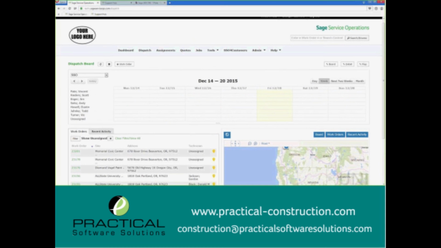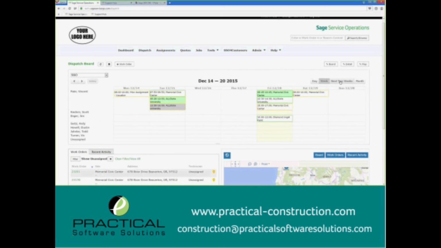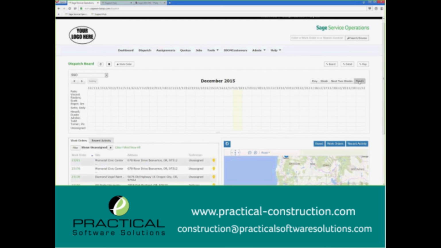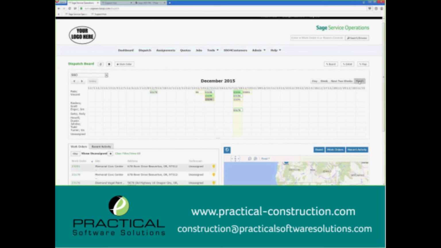If I want to switch to a week view or a two-week view or a month view, it's just a single click away. And this gets me that full picture of everything without having to work with what Service Management might give us. We can see, hey, I'm scheduling out a month in advance. These people want some work out there. I can see my whole schedule, color-coded based on status and priority. I can create a work order from here as well. You always have the ability to create a work order as a dispatcher, regardless if you're in Sage 300 or if you're in the cloud.